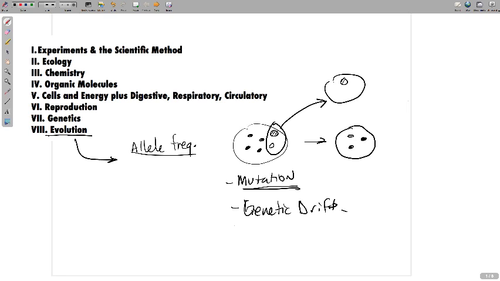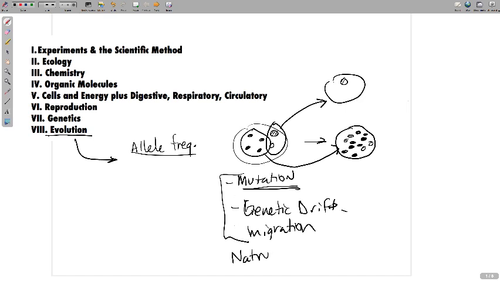I can't remember if it's on there, but let's pretend there's more white ones in this population. If a random group migrates to a brand new area, it's going to start changing the allele frequency because they moved into the new area, and so their genes are in there. So that's migration. And the last way, and remember, these are new ways that you learn. Most people learn only the last one, which is natural selection, and that was Darwin and Wallace.